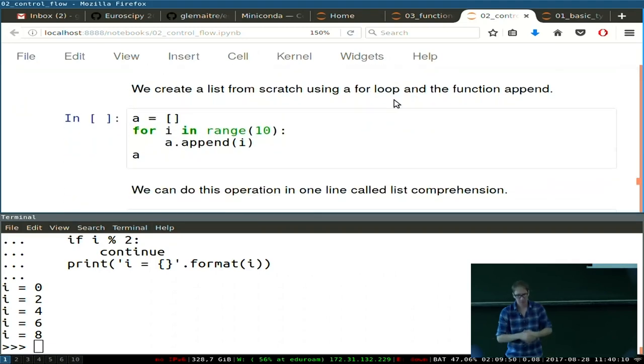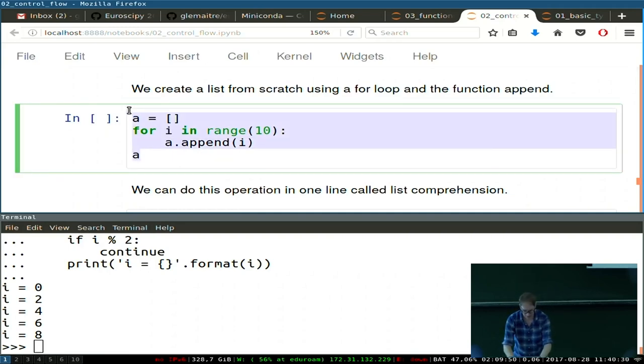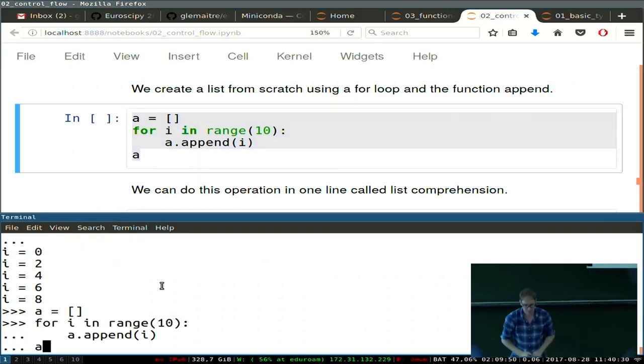So then next, we saw the list, we saw a for loop. Something nice in Python that you can do is to create a list in one line. It's called list comprehensions. So let's first take this code example: I have an empty list. Now we saw that we can loop over a range, so we loop from 0 until 9, and then I can append each value inside A.